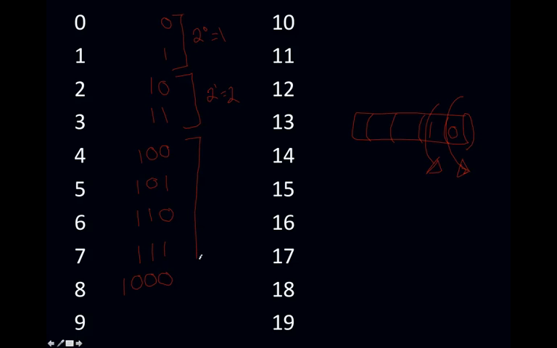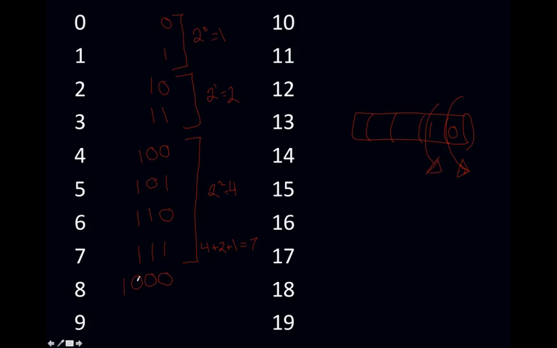The next column is equal to 2 to the power of 2, or 4. If this is on, you add 4. If it's off, add 0. So to calculate this right here, you say, is this column on? Yes, well then we add 4. Is this column on? Yes, well then we add 2. Is this column on? Yes, we'll add 1. And we come out to 7.